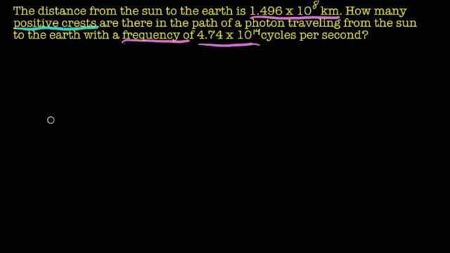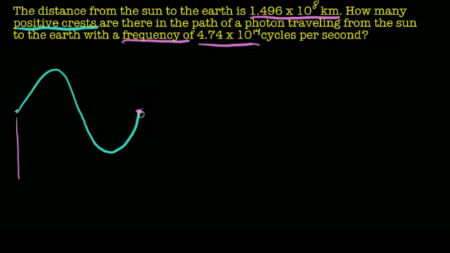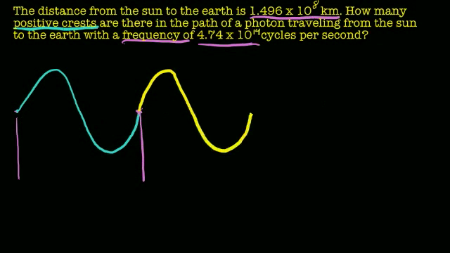And if you remember, what does a wave look like? If we have, let's just call this our photon, and our photon is moving in some type of wave, it goes up like that and comes down like that. And this distance from this zero crossing point to this zero crossing point is one cycle. So this is one cycle of our wave, and you can imagine if we kept on drawing, I'll just change colors for this, we would just keep repeating cycles again and again.